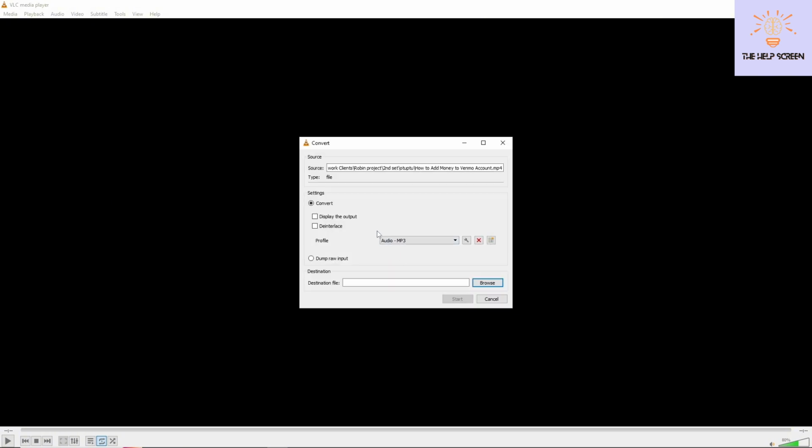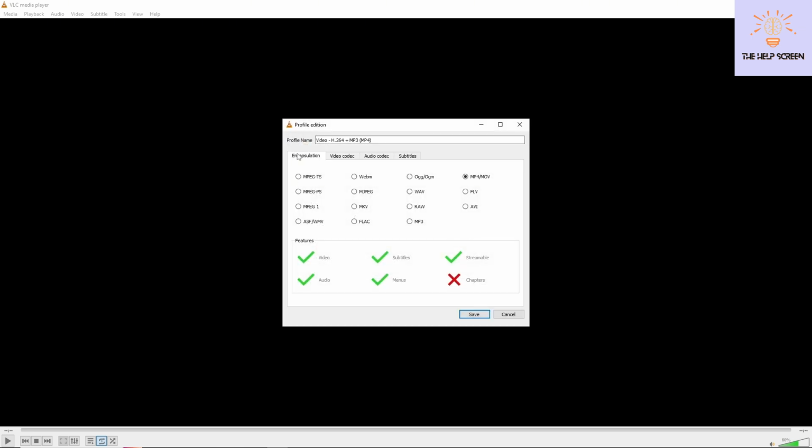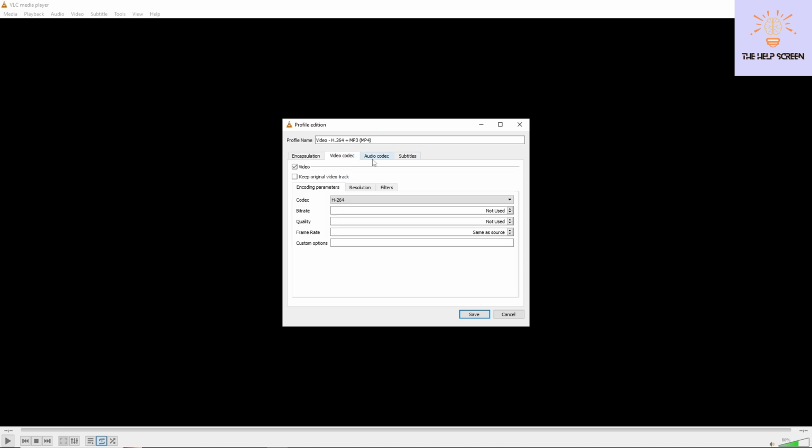And from here, guys, you can download a video and you can change the file type. So from here, you will have various options that you can choose from that VLC has to offer. So you can change the format of your video over here. So it will be depending on you guys. So let's say I'm gonna go for this one, H.264 MP4. And from here, when you click on this, guys, you can actually have a more detailed way in order for you to customize your video.